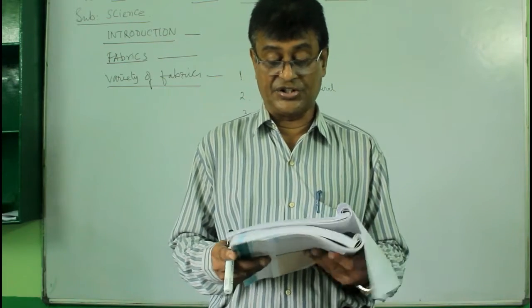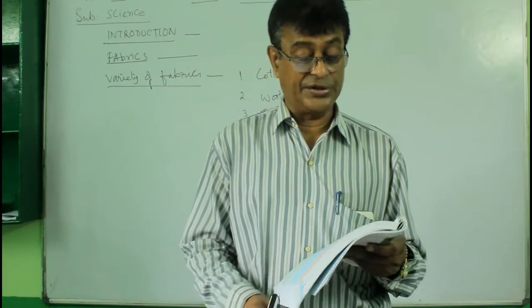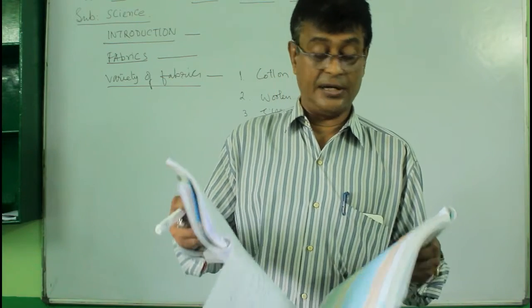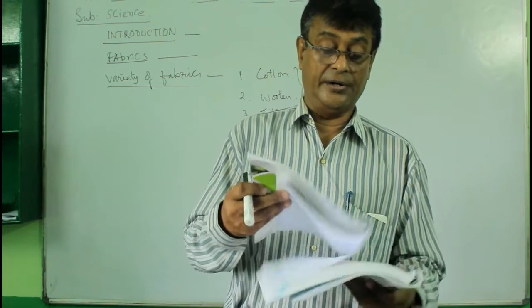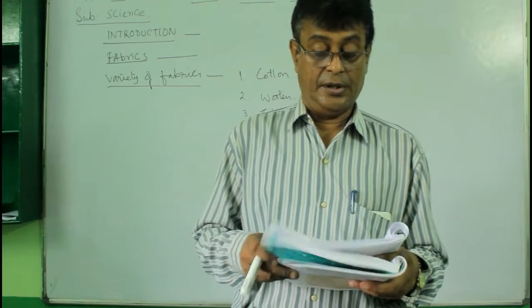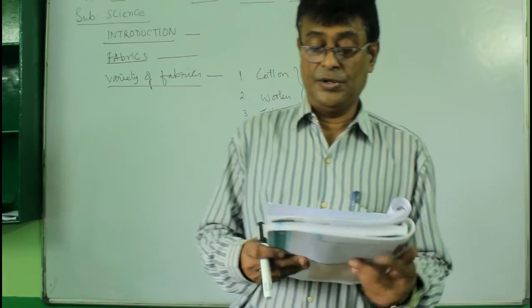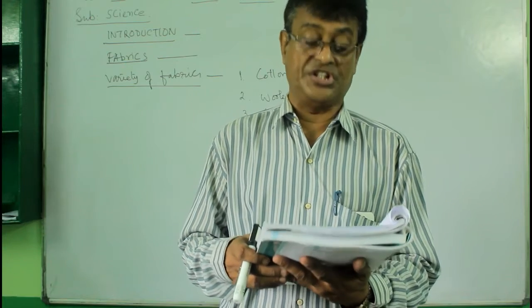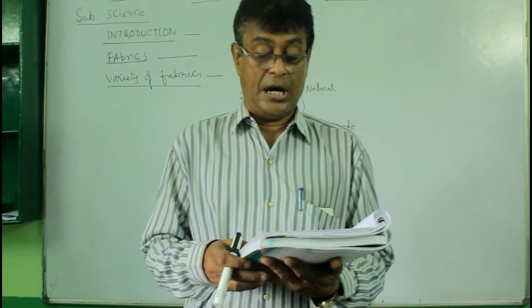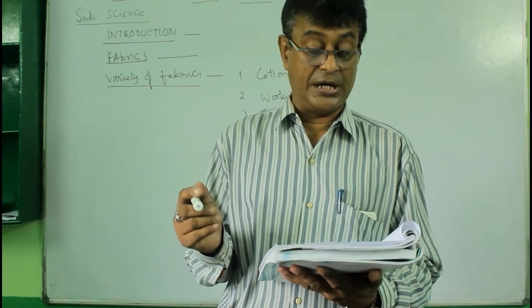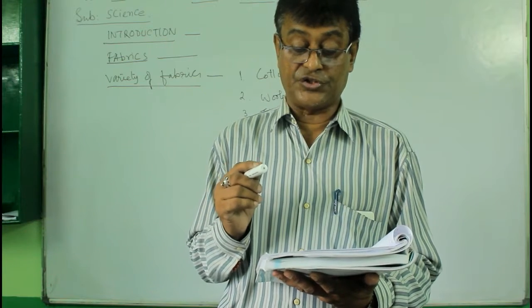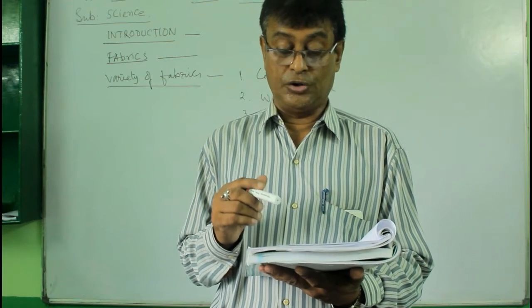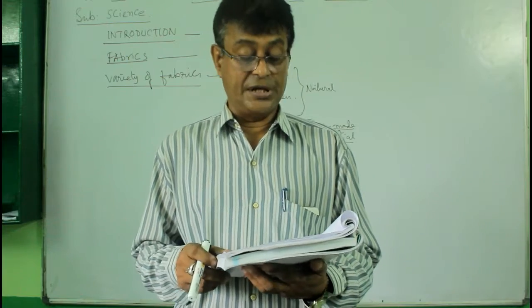Question number 16. What is ginning? How is it done? Well, it is the process of separating cotton fibers from the cotton seeds. That is known as ginning. And then, how it is done? It is done by using a combination of the wire string and a small wire hook to pull the cotton through screen. So this is how it is done.